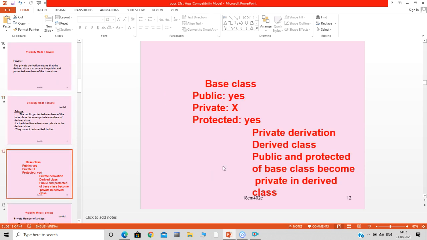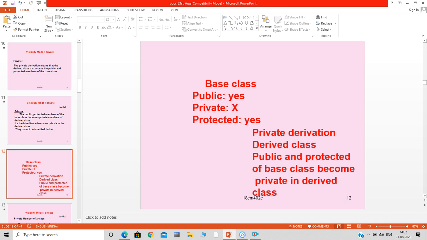So when these members became private to the derived class, private members cannot be accessed further.